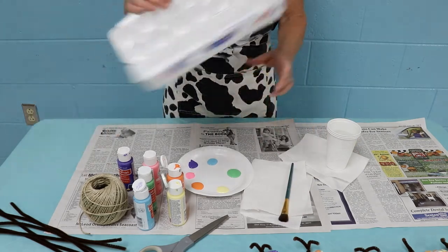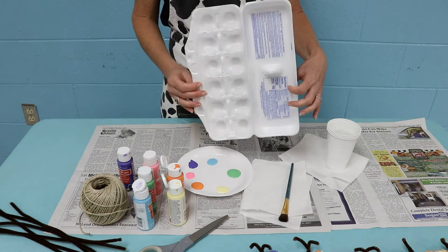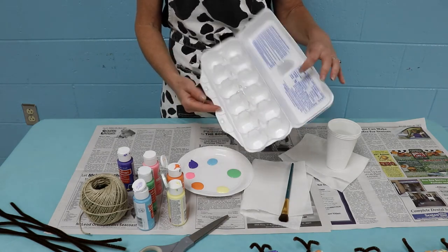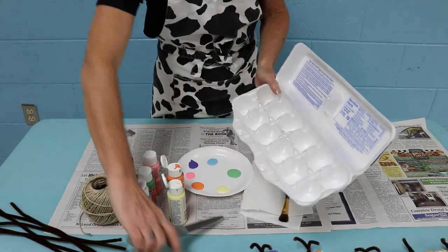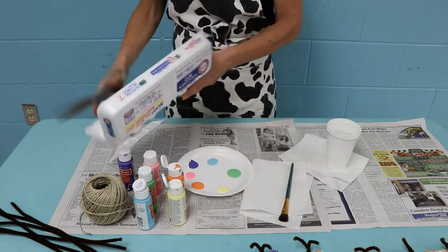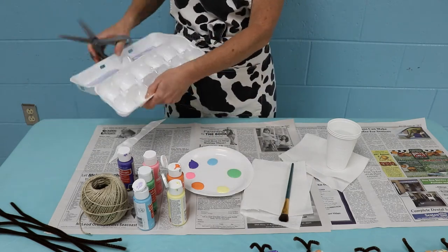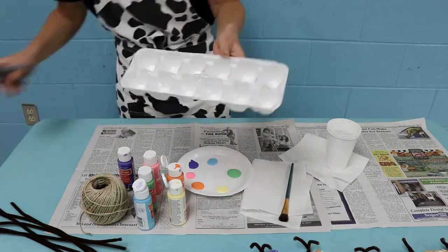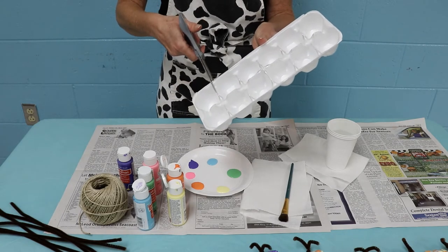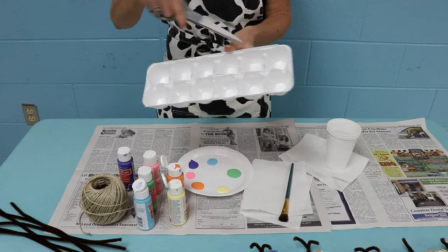And next I'm going to prepare the egg carton. This is 1 dozen empty egg carton. So first thing I want to do is cut off the excess. And then I'm going to cut out each individual section. So there are 12 sections.